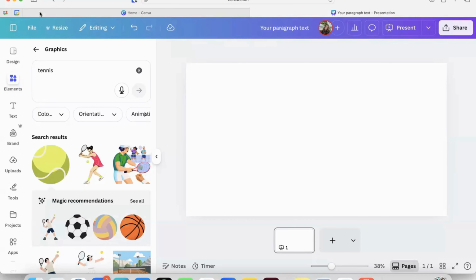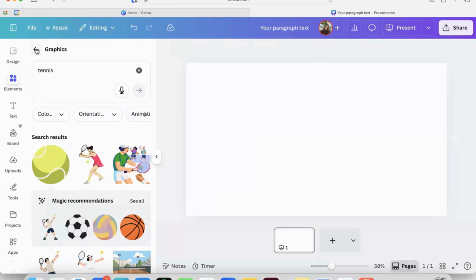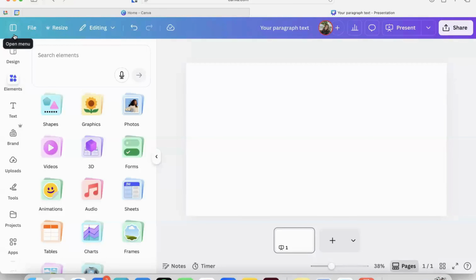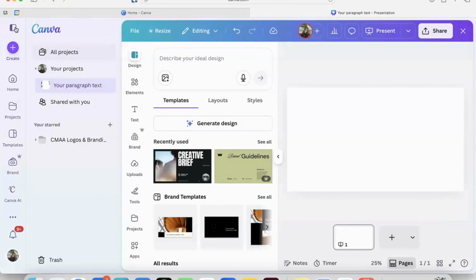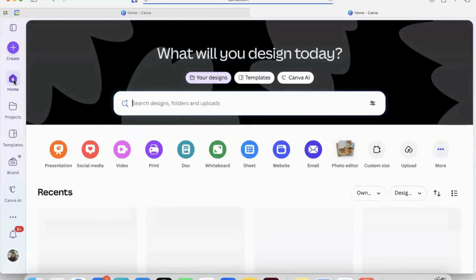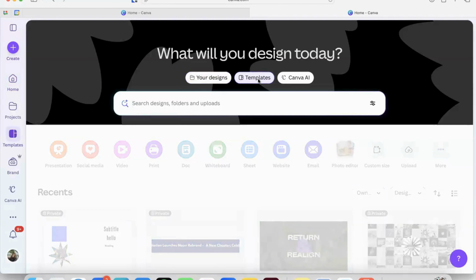Okay, great. So we won't save anything here. We'll go back and we'll go home. So back to Canva we go, you click that little button there, this one, and then you go home. So as I'm sure you both know, there are thousands of templates to choose from in all shapes, sizes, and forms. But for the sake of this, let's say we're designing maybe a flyer.